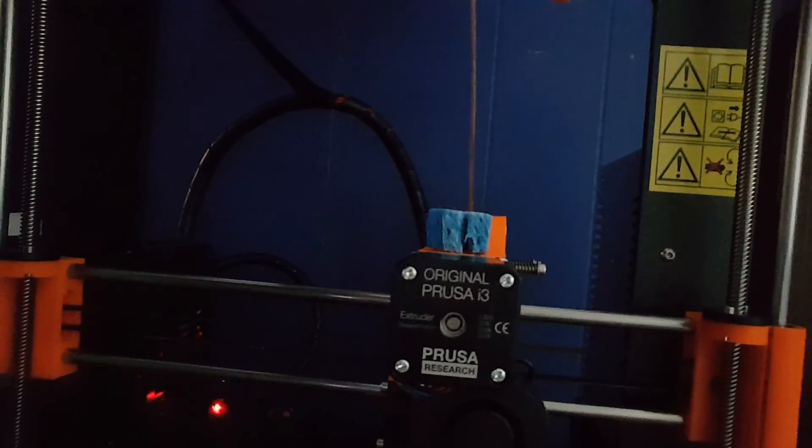I personally don't grease my sponge — my filament cleaner, whatever you want to call it. I don't grease mine, not in the Prusa. In my old WANHAO I did, and I did not notice any difference in print quality or adhesion. I saw a YouTube video where someone was saying it was bad to use oil, but from my personal experience I haven't noticed any difference whatsoever — not good, not bad. The point is that my sponge is completely dry, and it just sits there and stays perfectly fine. No issues there whatsoever.